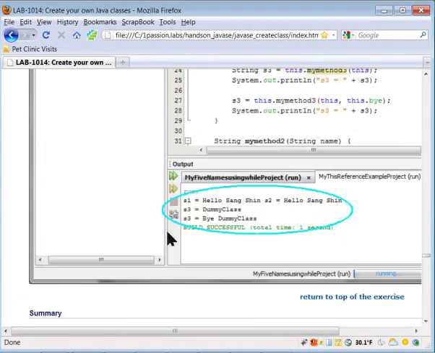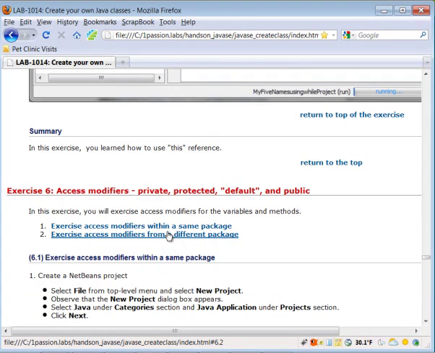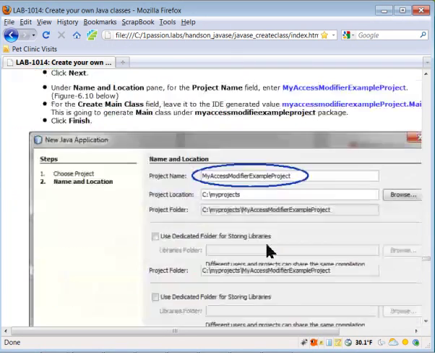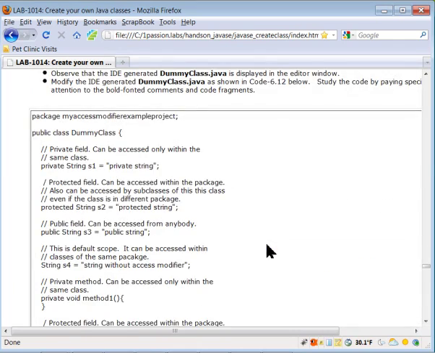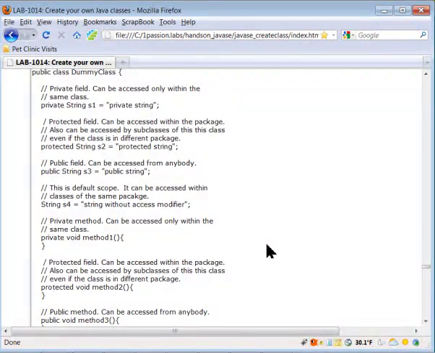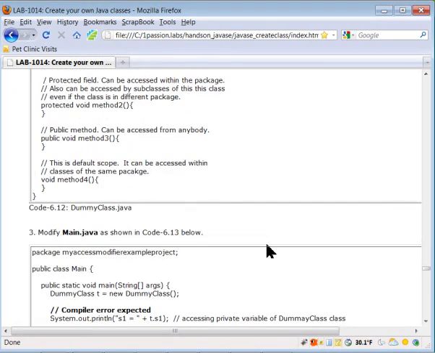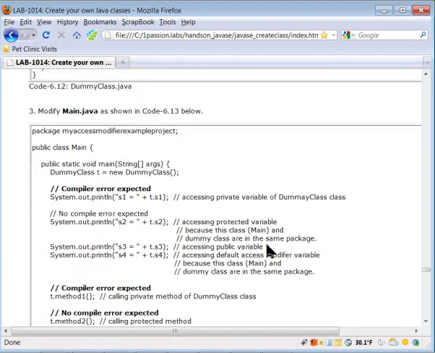All right, so access modifiers. We have about 5 minutes, so I'd like to finish this one. Private, protected, default, and public. Let's see. We have a dummy class and a main class.